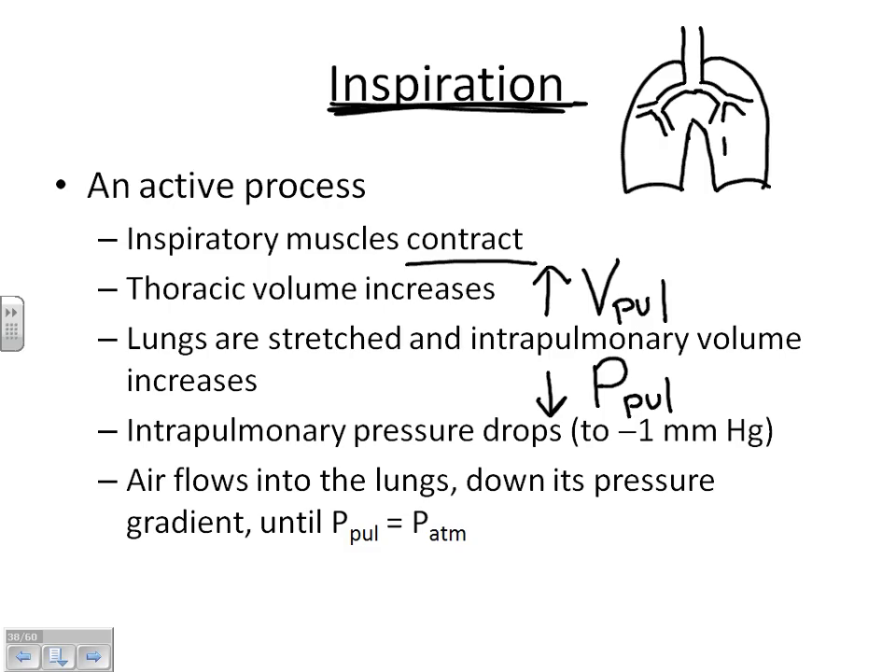Air comes into your body because your muscles make the lungs bigger. When you blow up those big balloons inside of your chest, which are your lungs, you now have a pressure difference. Since there's less pressure in your lungs, air comes in. In lab we did the spirometers. When we bent over, we couldn't get as much air into our body because we compressed our lungs — when we contracted our muscles, our lungs couldn't get as big.